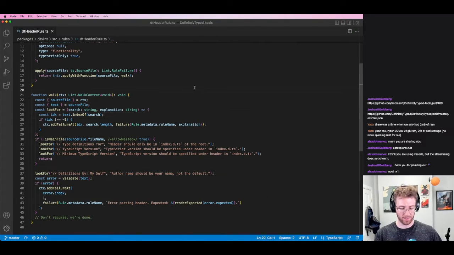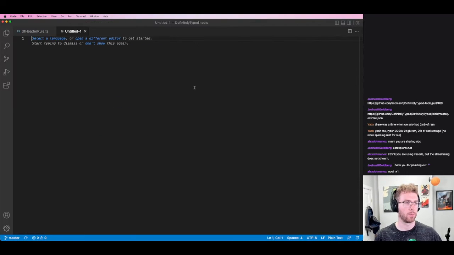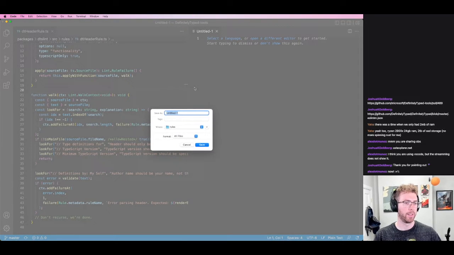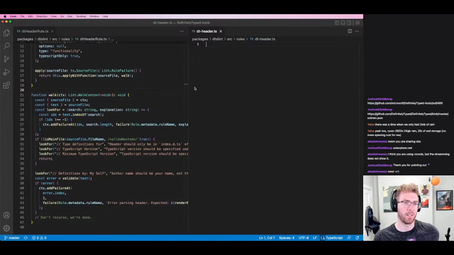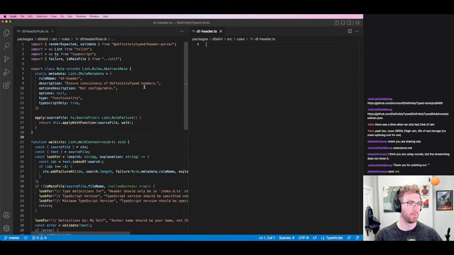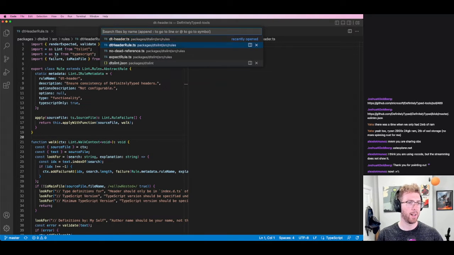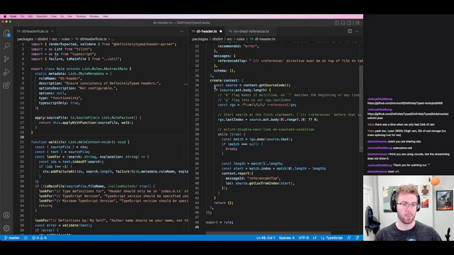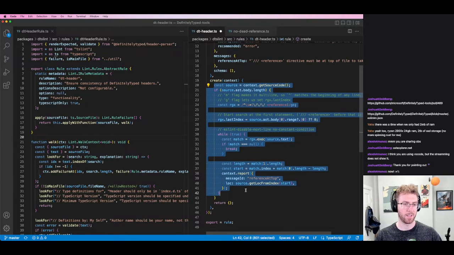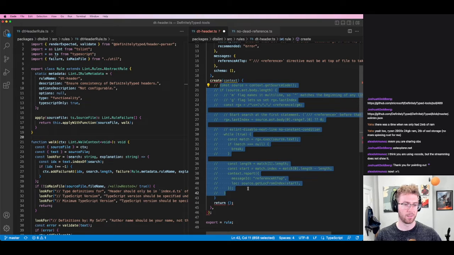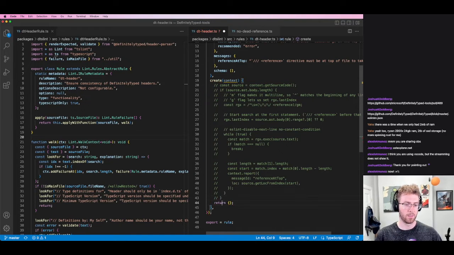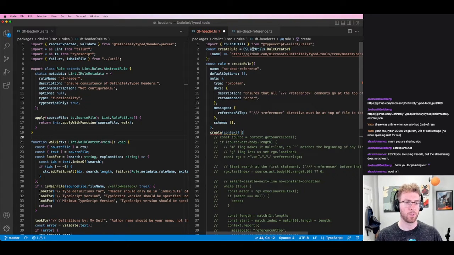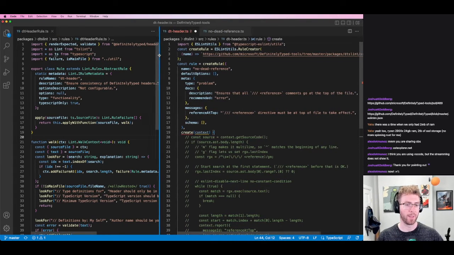All right, so on the left, Dtslint metadata and apply with a walk function. So what I'm going to do is also make a new file. Here we go. DT header TS, because Dtslint rules go by kebab case standard. Yay, it works. And I'm going to go ahead and copy and paste the previous rule. And I'm just going to comment out the stuff that doesn't matter yet. Here we go. So the rule is the result of this create rule method.